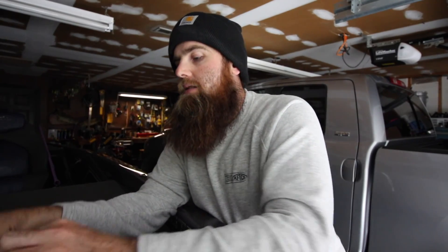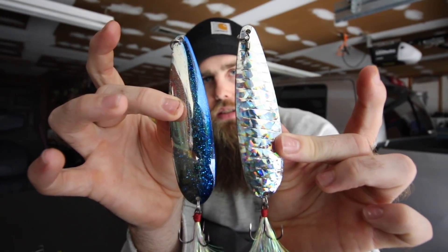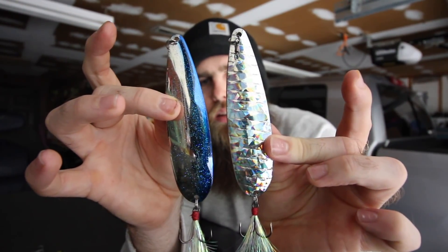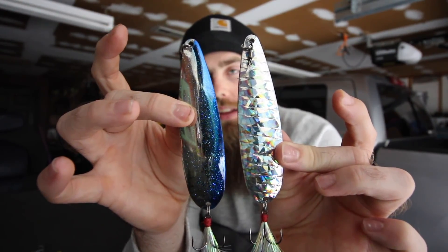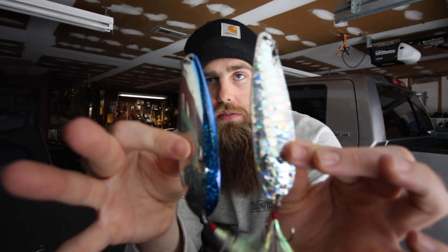The next two kind of fall in the same category. This is actually the bait the guy I was talking about caught his personal best on — a spoon, and in particular a Nickels Lure Lake Fork Spoon. This is their midsize spoon — not the big giant one, not their little one, but the midsize. I throw it out and let it sink; they'll usually eat it on the fall. Sometimes I'll jerk it up to get it to fall again, looking like a dying bait fish. That fluttering action looks just like a stunned or killed bait fish — literally the easiest opportunity for a bass to eat.